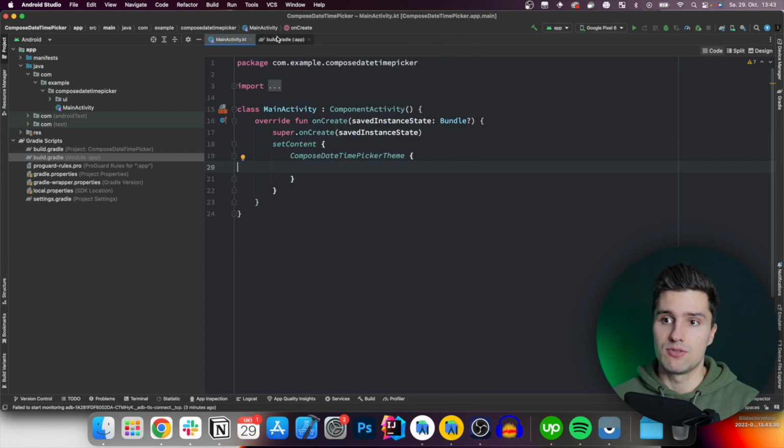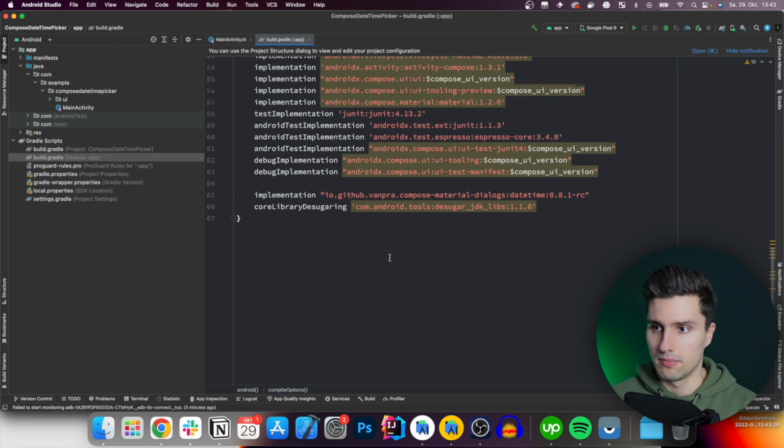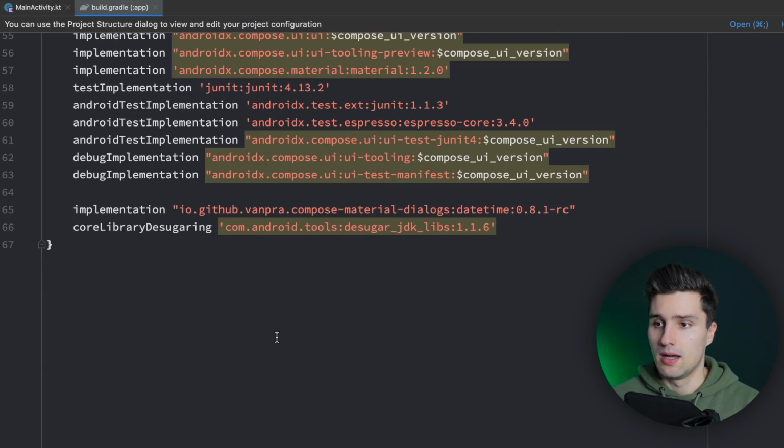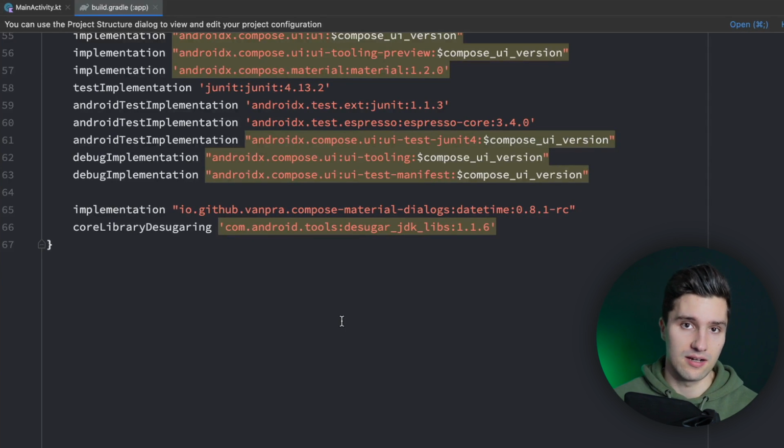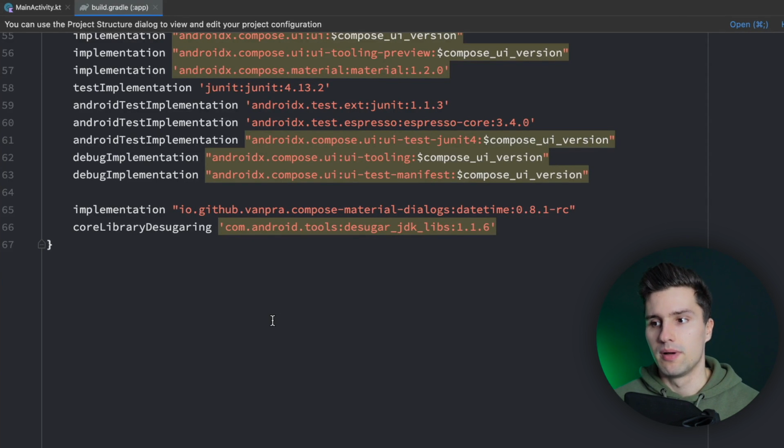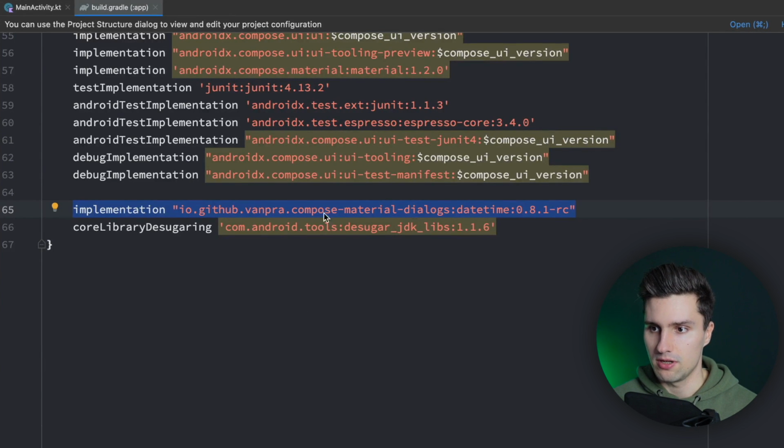So as I said, we will use a library for that, and that's really not a problem. Usually you should not implement something like that on your own unless you really rely on that custom design of your date picker dialogues. But you can save so much time by just making use of a library like this one here. So props to the authors of that library. It's quite cool and quite easy to use.